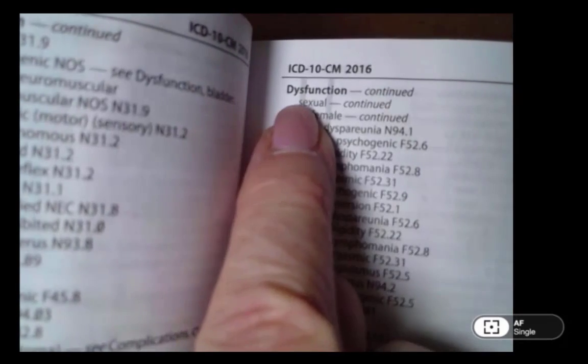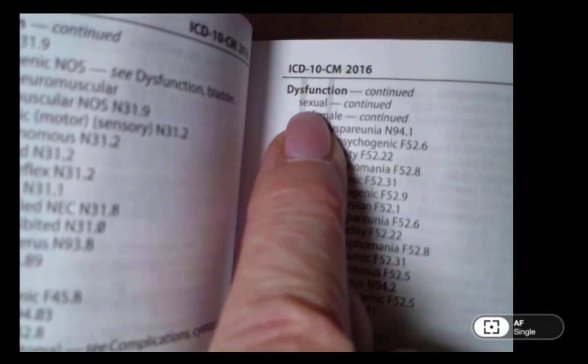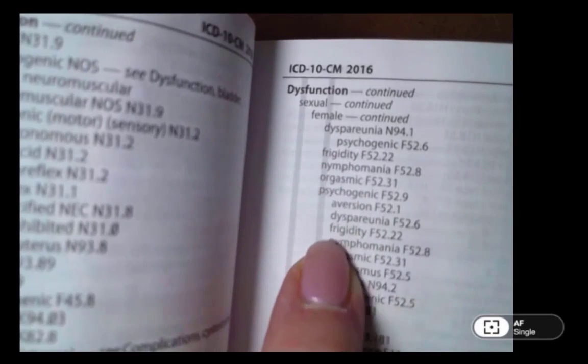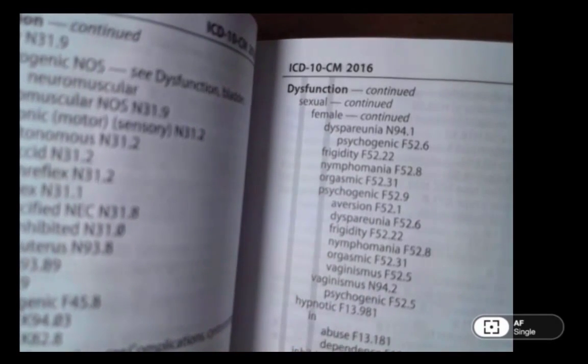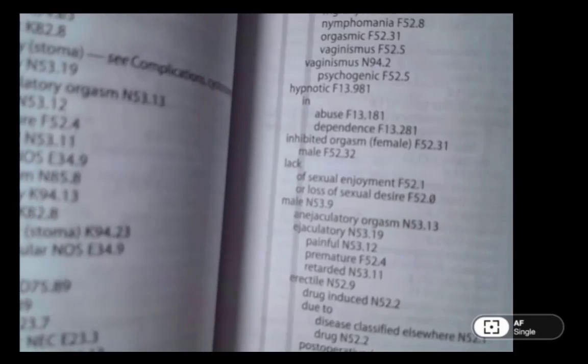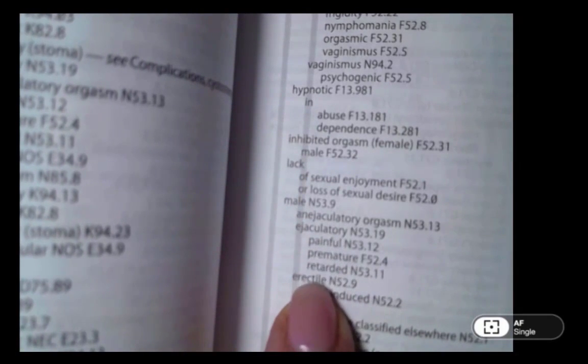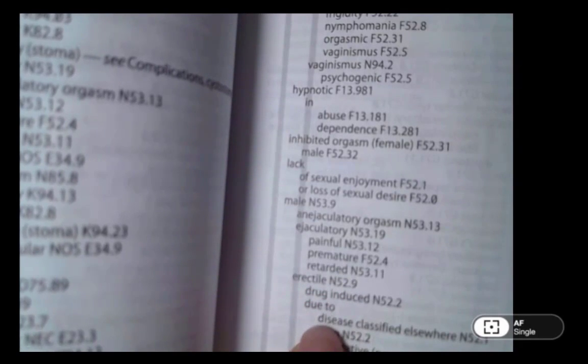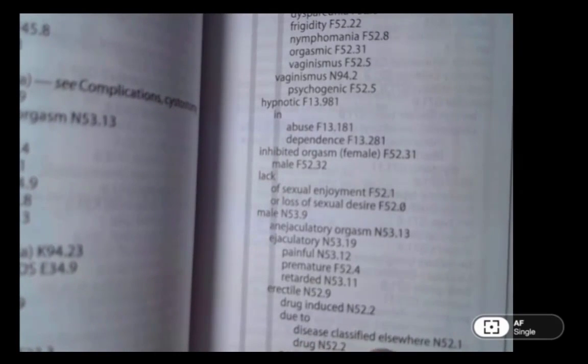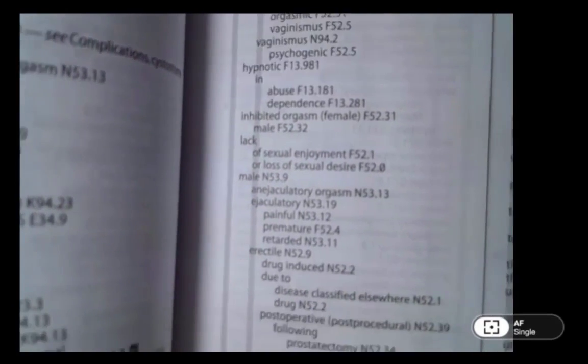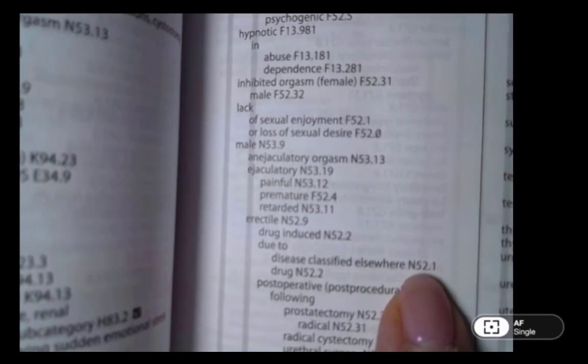Okay, we're in the alphabetical index, dysfunction, sexual, here's female, let's look down to find male, here's male, we're looking for erectile, here's erectile, drug induced, due to, disease classified elsewhere, N52.1. So that is the more specific and I believe the more accurate code in this case.